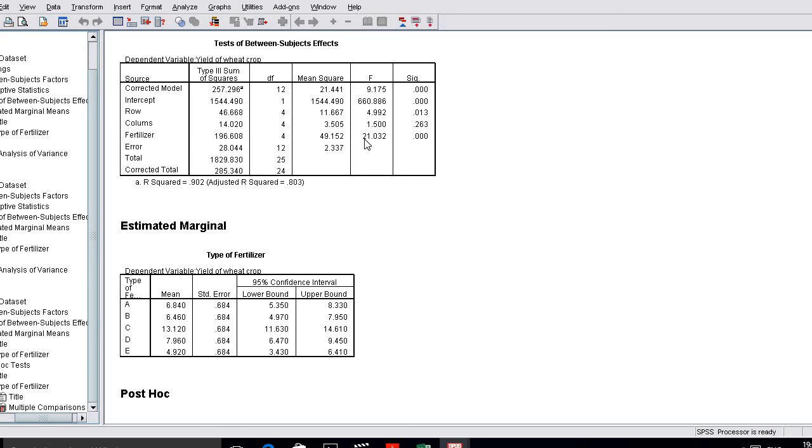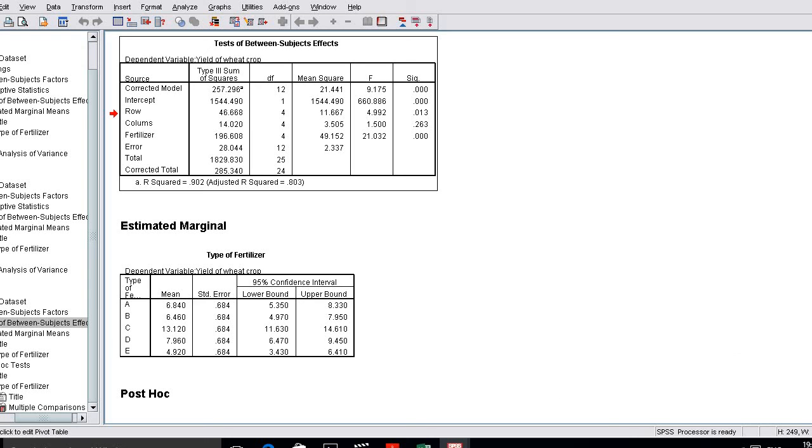It is the F value of fertilizer. So this shows that there is a significant difference between the effect of fertilizer. These are the means of the fertilizer. The mean effect of fertilizer A is 6.84, B 6.46, C 13.12, D 7.96 and E 4.92.